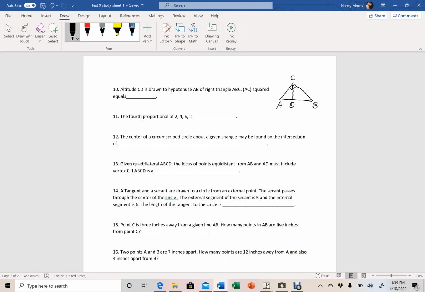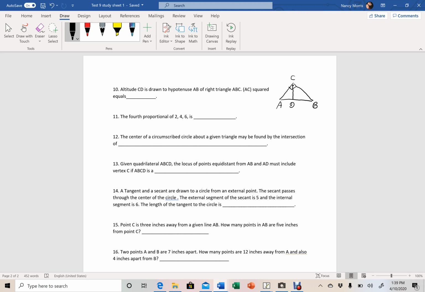Hopefully you remember this. Remember, circumscribed means it's outside. Remember our construction where we had to get a circle that ended up going through all of the vertices of the triangle, and we had trouble with that because if you were off just a little bit, then it wouldn't work, okay? So how do we find the center of that circle? Okay, what do we have to do in order to find the center of that circle so we can draw that circle around that triangle?